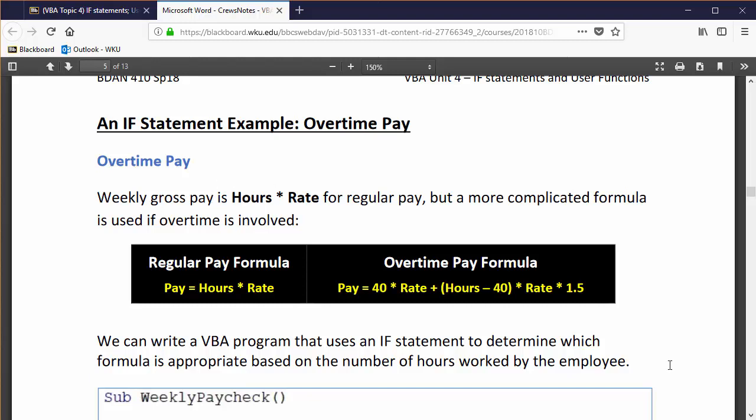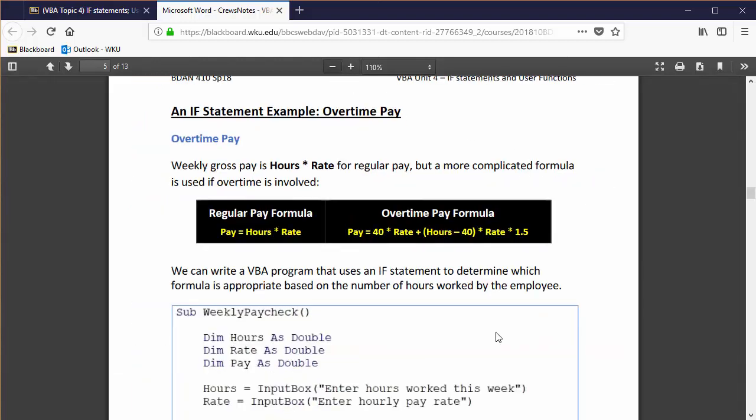So here we have a classic problem. It's an overtime pay problem. If you work 30 hours and you get $10 an hour, you know what your pay is: 30 times 10, $300. But if you work 50 hours at $10 an hour, you say, well, that's 50 times 10, 500. But part of you may be thinking, wait a second, I worked more than 40 hours this week. I should be getting some overtime for the hours I worked more than 40. I should have 10 hours of overtime, which is time and a half, right? I should get paid $550.